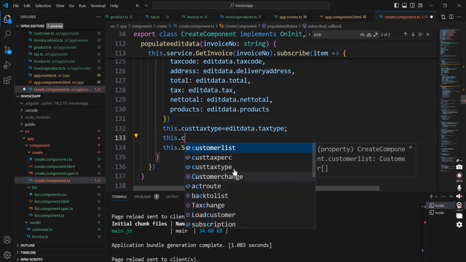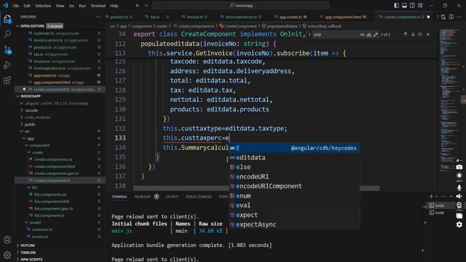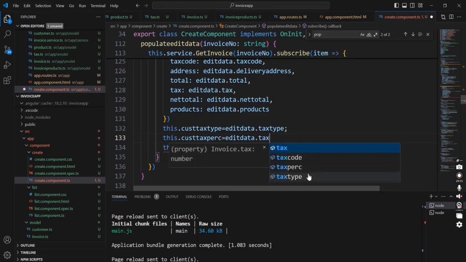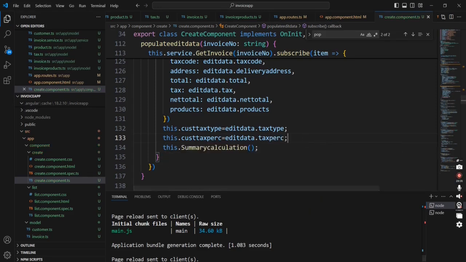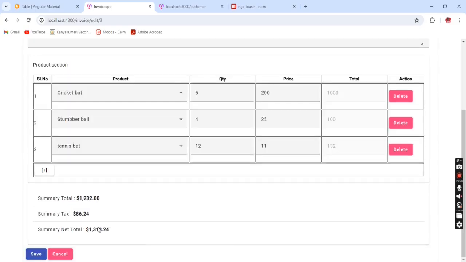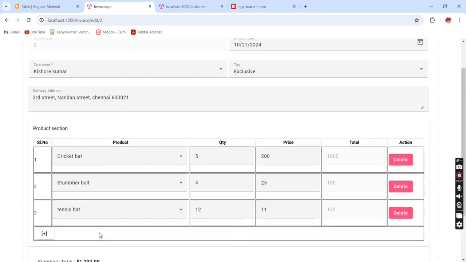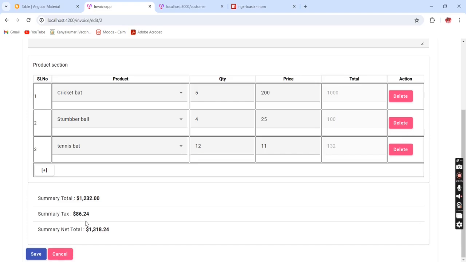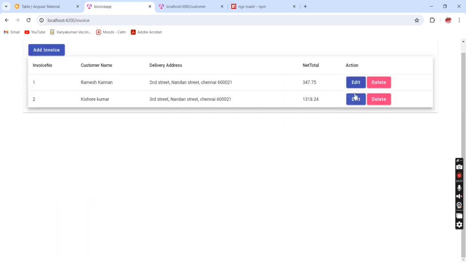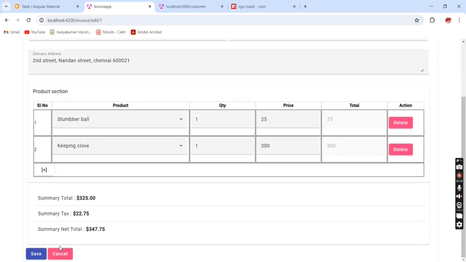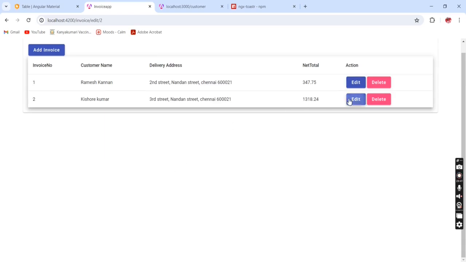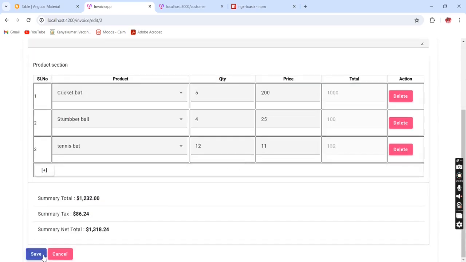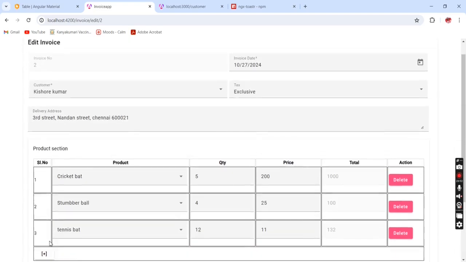Similarly in this, okay, so now it looks good, right? So now the edit time we have just loaded all those values. So this one also. Next we have to work for the save functionality. Anyway, we have done the changes for create. Next I am going to apply some more changes for the edit scenario.